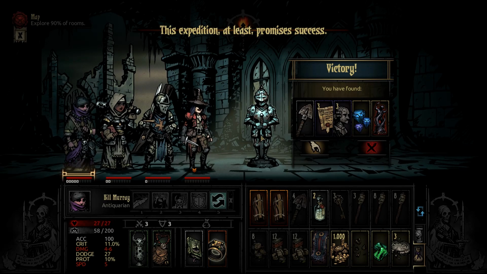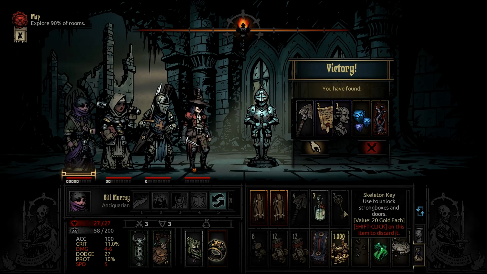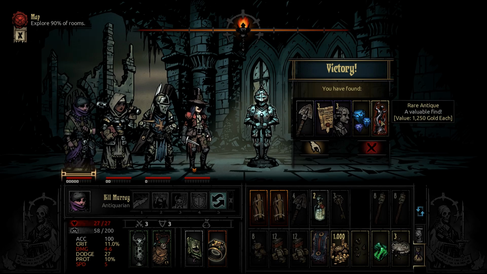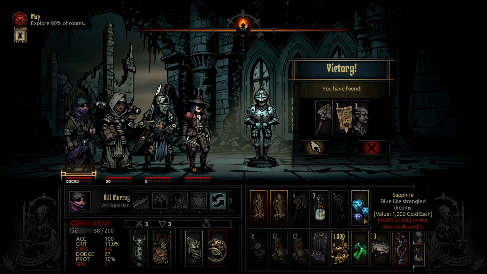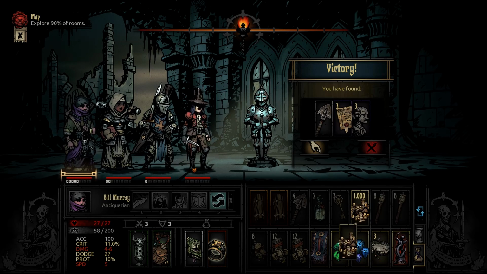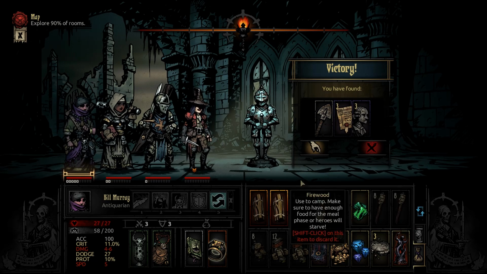This expedition at least promises success. We want to keep these. Don't really care about the shovel or the busts or the deeds, but the sapphires and the rare antiques are going to be kind of nice for us. We could get rid of a few torches to take the rare antique. We could drop the onyx for the sapphire. Could also drop the emerald. Take what, deeds or busts? You know what, this is a money mission. We're gonna keep the emeralds.